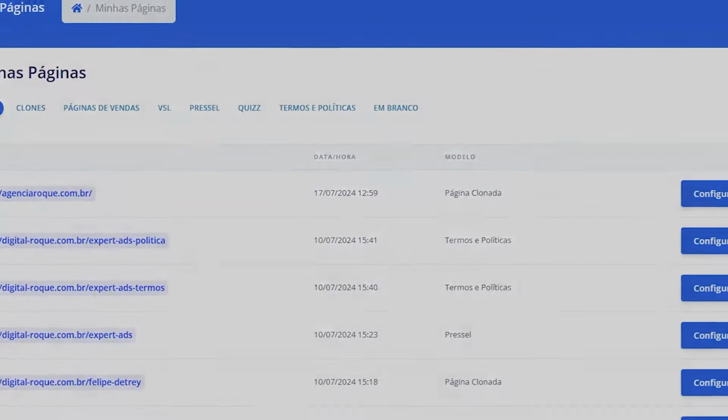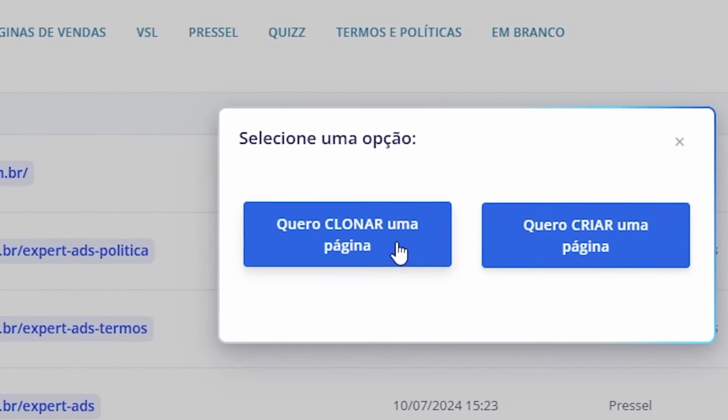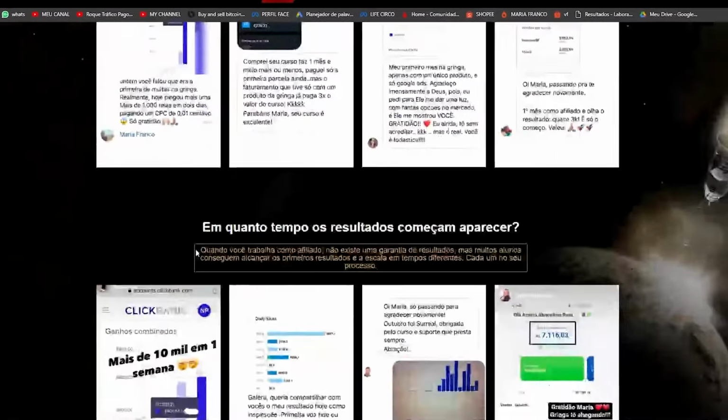I'm going to show you how to create your own structure in a simplified way. And I will also explain why having your own structure is important, how you can create it, and whether you are required to have one or not, alright? If you are an affiliate, I already tell you that it is mandatory to have your own structure, and I will show you the reasons here.